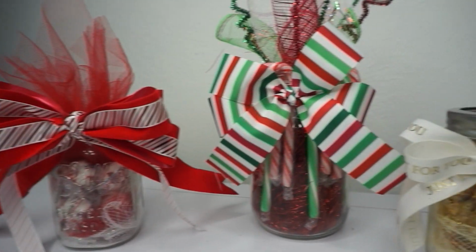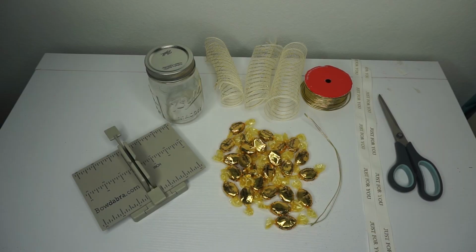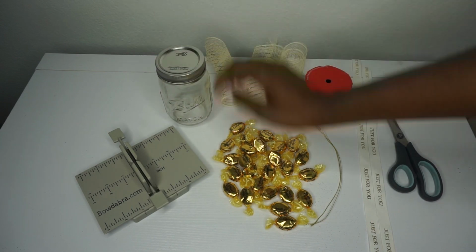Everyone loves candy. That's a nice, quick, and easy gift idea. You can just put a spin on it and make it your own. So, I'm going to show you a couple of ideas. For the first one, you will need a mini Badabra, a mason jar, candy.